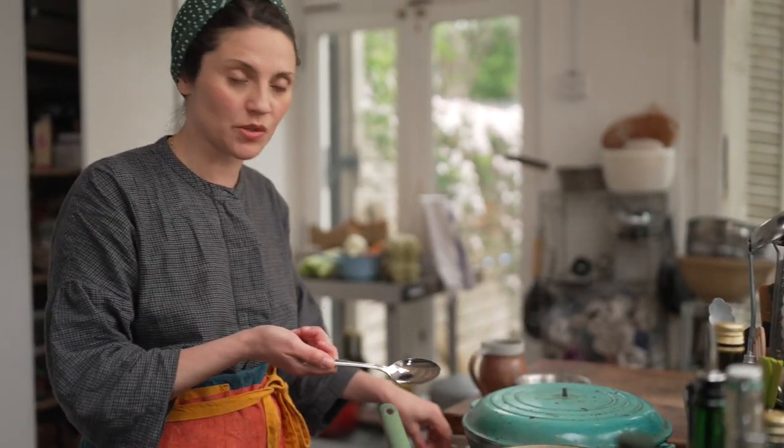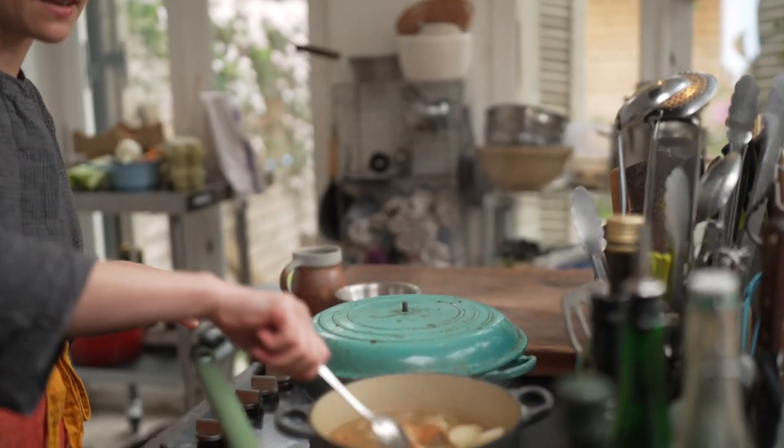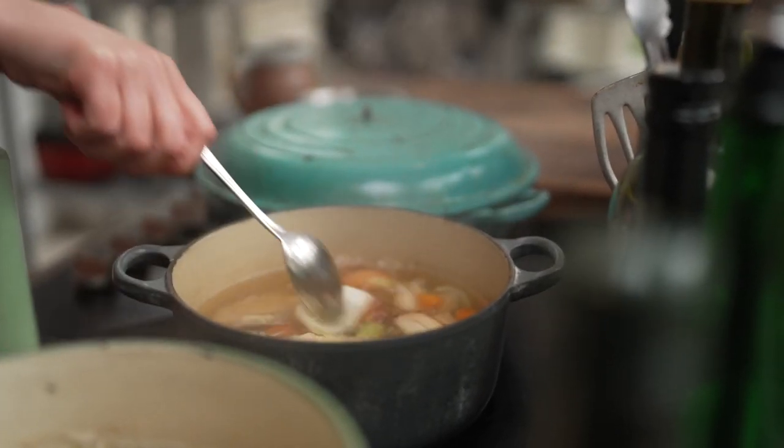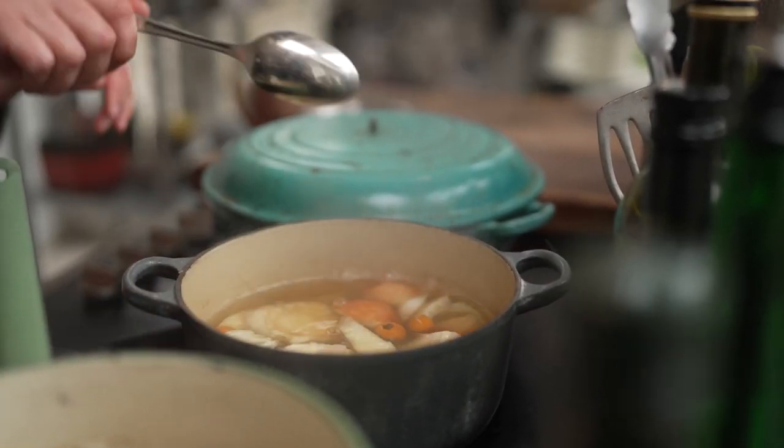Okay, green borscht. We've got the veggie stock here on the left and it's been 15-20 minutes. So I'm just going to switch it off and leave it there for a bit. Afterwards I'm going to strain these vegetables out, because they would have given all of the flavor that I need for this.